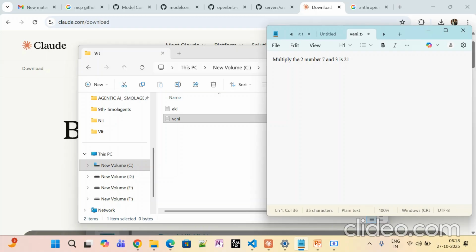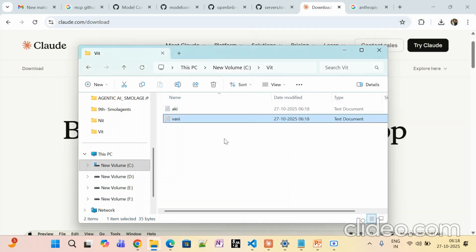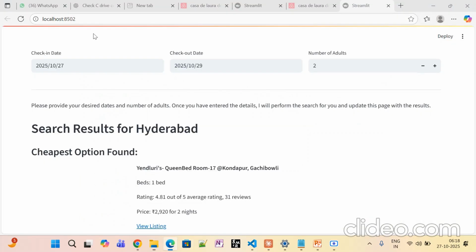Okay, so I write something and I save it and I'll close it. Okay, so now I have created a new folder in my C drive, and I have created the two text files.